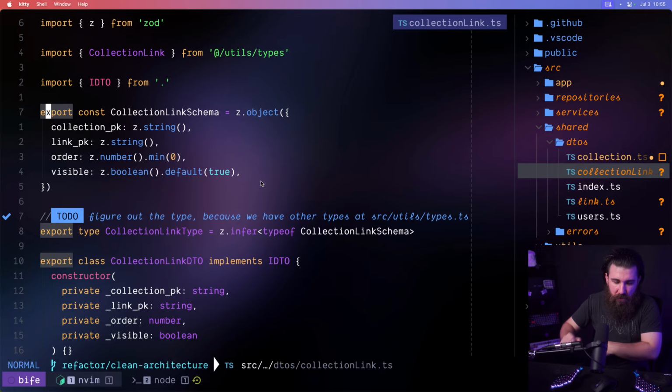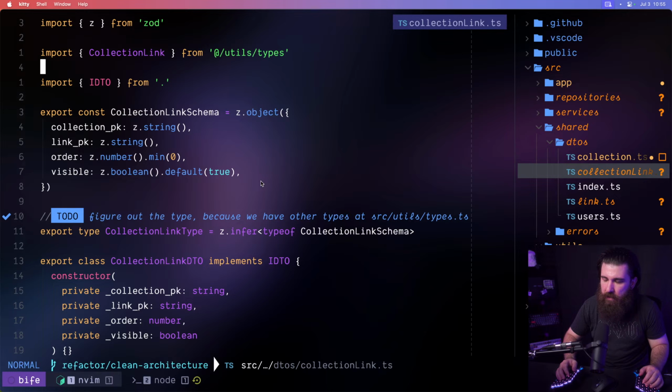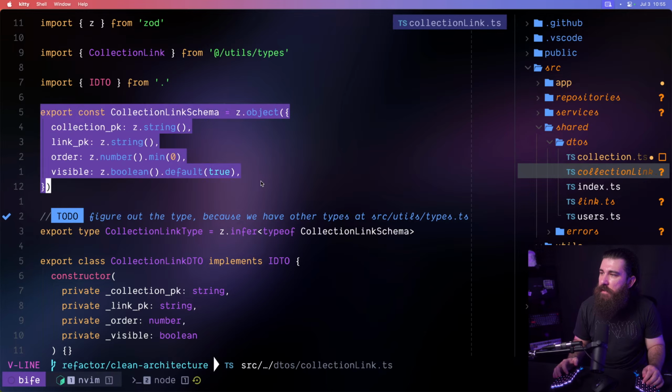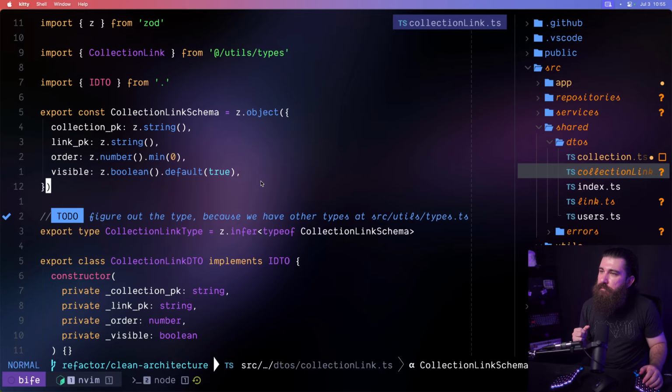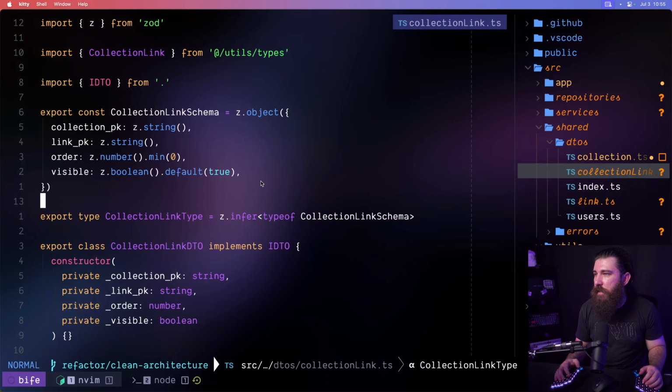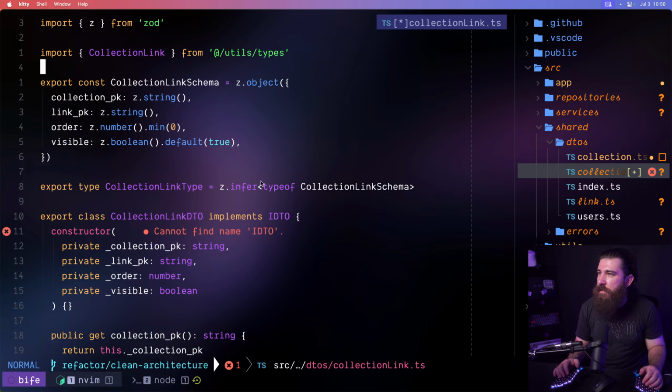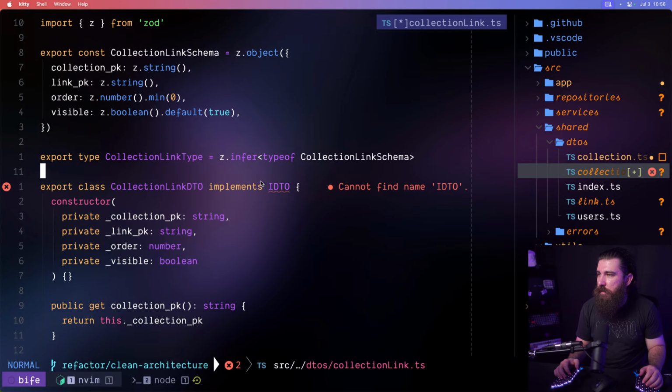Yeah, we can keep the DTO naming, but instead of classes, we'll just export two things: the schema and the type. Okay, let's do that. We don't need that. We're also not going to need that.